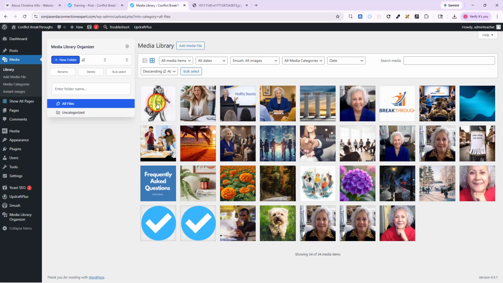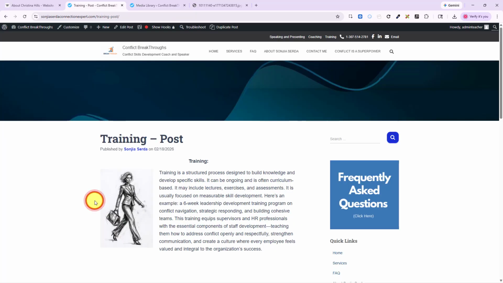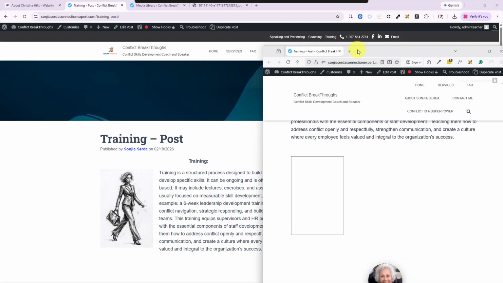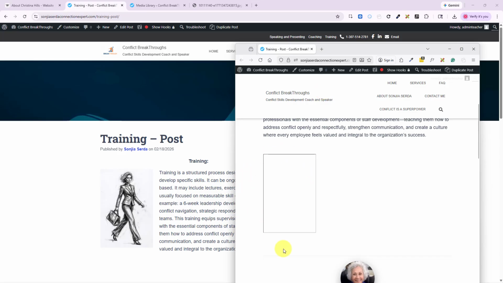So if there's any other instances in the site where she was using this image, now she has a good image with a good file name. So that is the detective method that you go through to find a missing image. If you see anything like this, that just means the image is missing. Hopefully you still have it in your media library. If you don't, maybe you have it on your desktop computer.